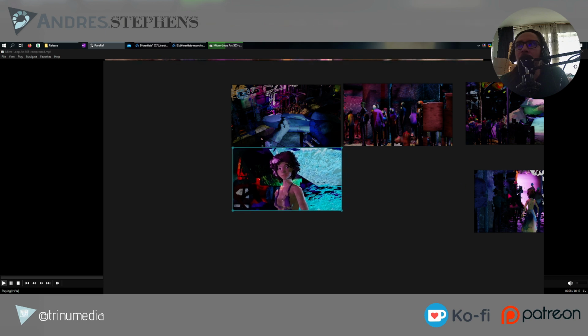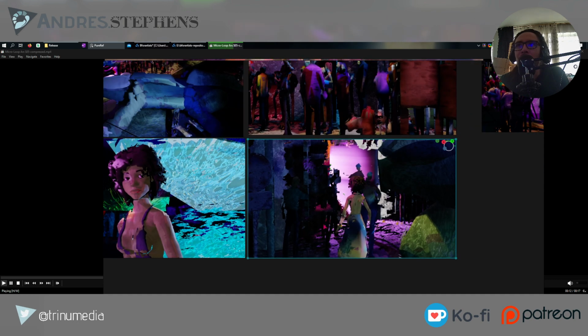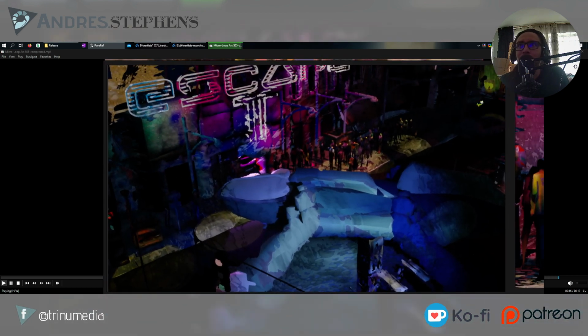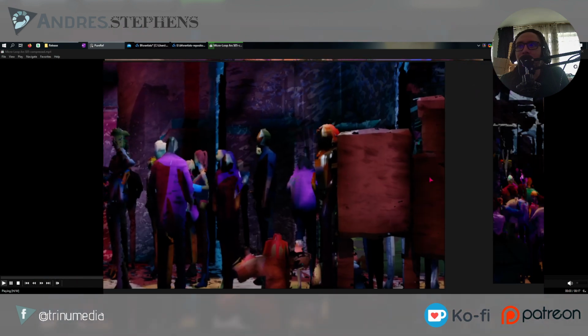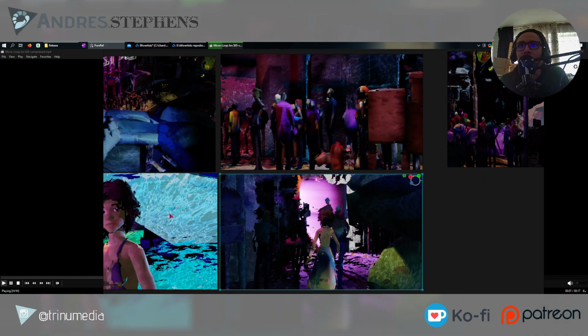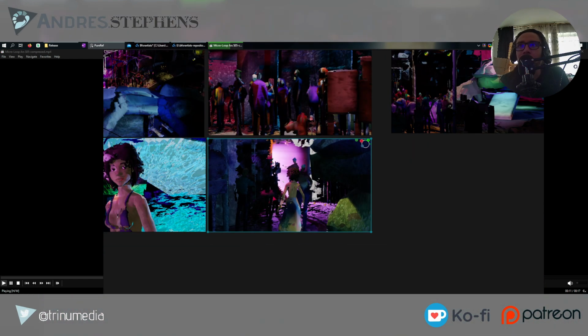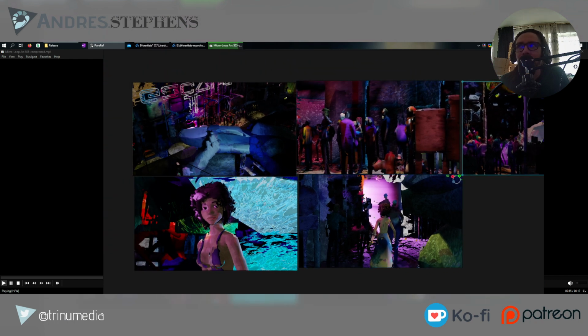Then we see her get off the drone, and then she walks into the club. So here is the first shot. Here's the second shot. Here's the third shot. And then we go into the fourth one, where she's here. And the last one.